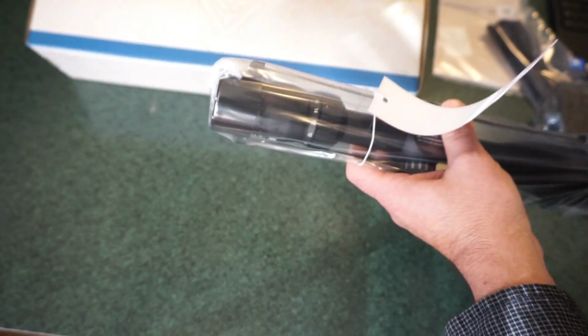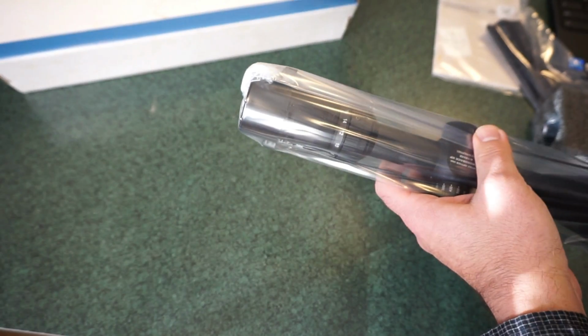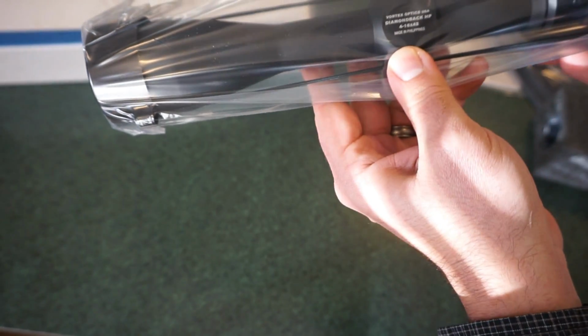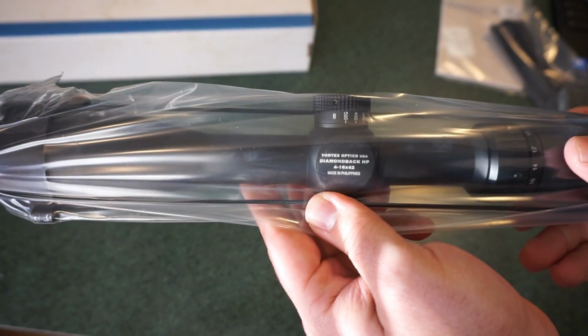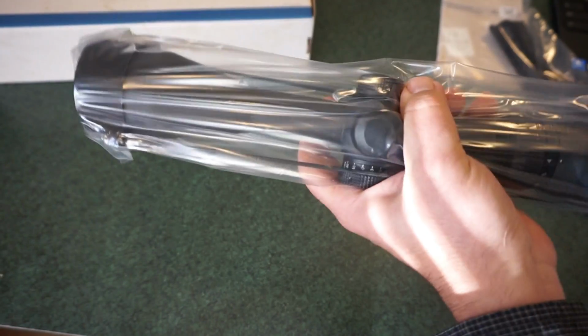All right, Sportsman's Warehouse. I got this in about a week. Now, granted, I don't know exactly where it shipped from. If it came from the Wyoming store, I could have picked it up in the store that day. But let's see here. Vortex Optics USA. Yeah, made in the Philippines. 4-16 by 42. There you go, guys. Diamondback HP. You do have some lens covers with it, which is really nice.